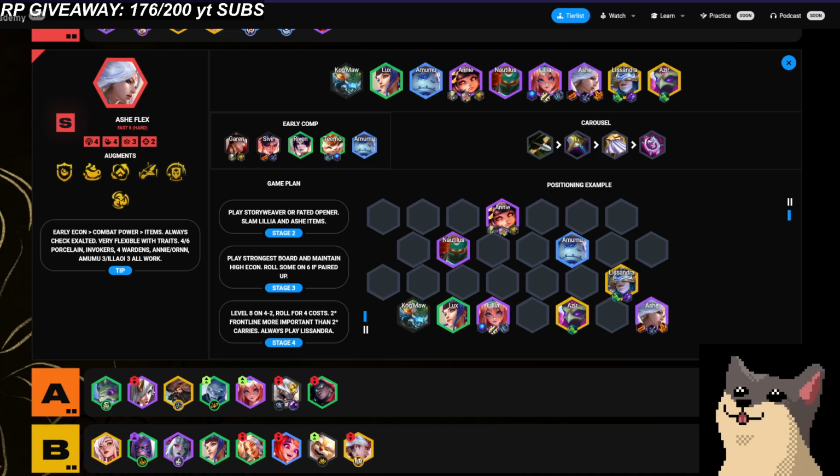Ashe with Lillia. This is what I was talking about before. You just play Ashe because then you have the option of Lissandra. You itemize Lillia, you itemize Ashe, you itemize Annie for frontline, and then you itemize Lissandra late game, and you play 4 porcelain, 2 sniper, invoker, whatever.